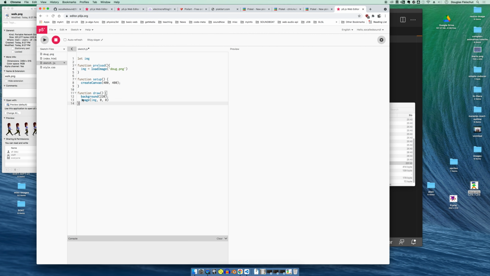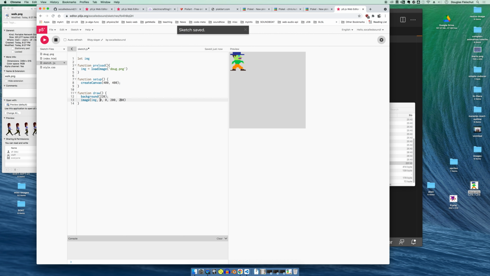And this image function just takes, first of all, an image, and then a position, and then optionally a size. So it's at 0, 0 up here in the corner, and the size is 100 by 100. And I'm just going to make this size bigger, and I'm going to move it over, and I'm going to push run again, and there we go. Now it's in the middle, it's big, an image is showing on my screen. I'm super happy.